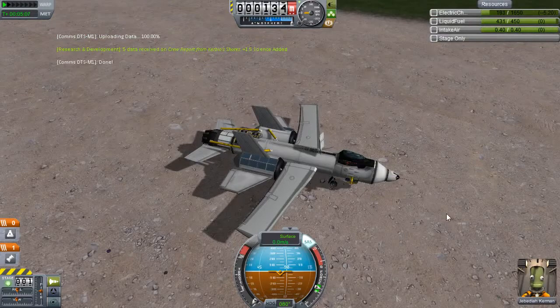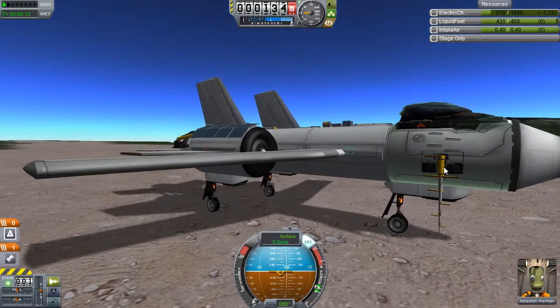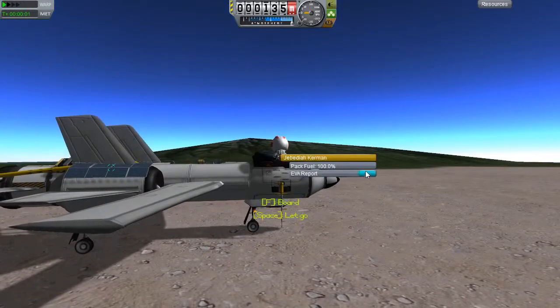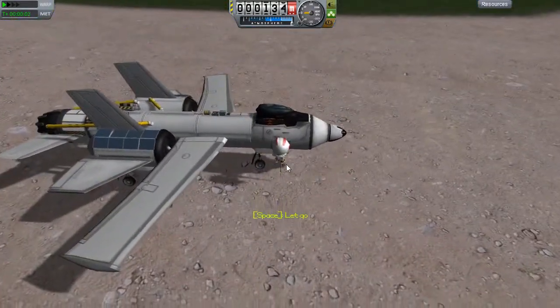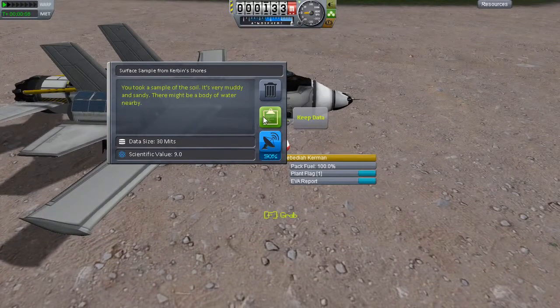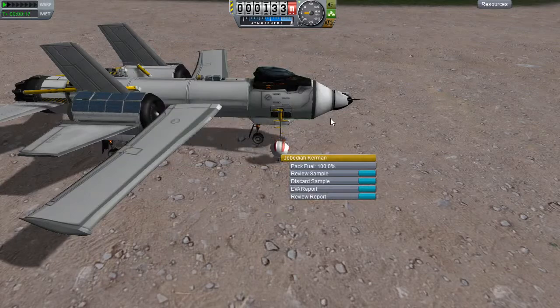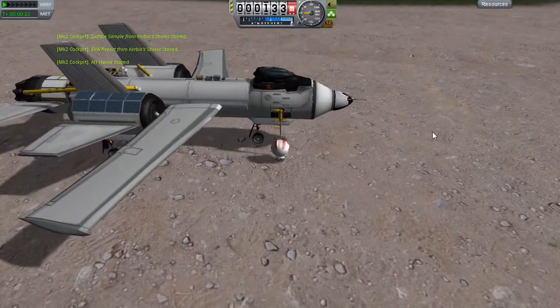And let's extend the ladder and actually check out what's going on there. Okay, so it's just long enough for this. Okay, good. EVA report. Most precarious situation. Yep, store that in the thingy. Let go. Surface sample. You took a sample of the soil. It's very muddy and sandy. There might be a body of water nearby. No shit. EVA report. Yep, not worth anything. We will store the experiments and keep going.